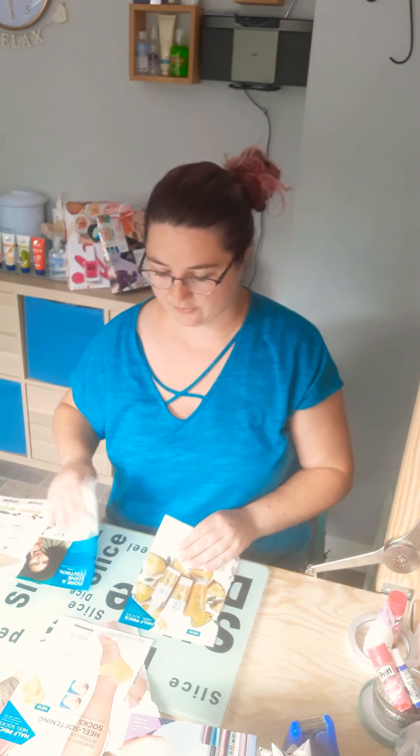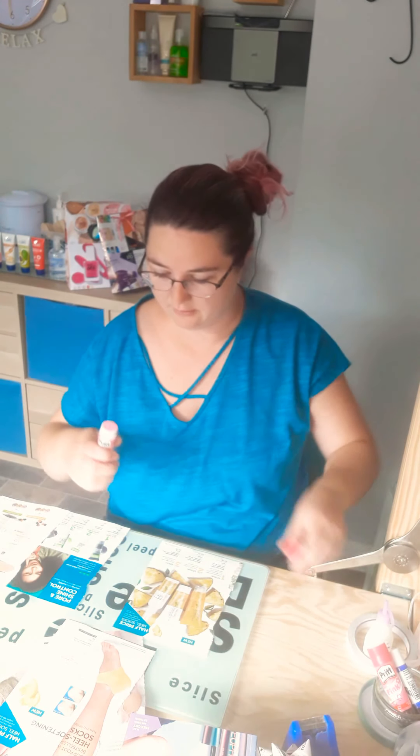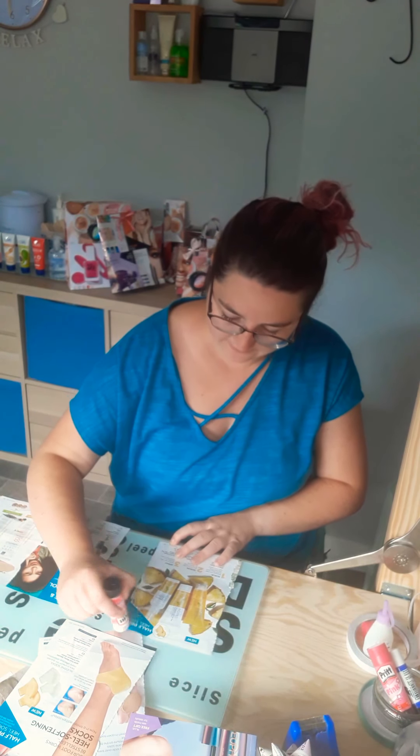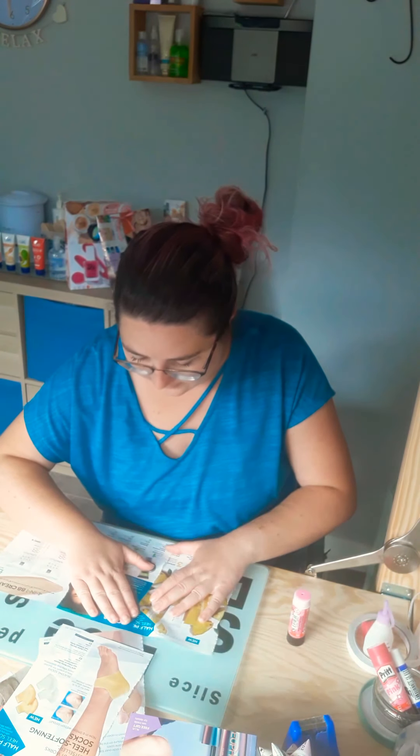I've got one here which is two sheets, so we're just going to carry on to make the five because we're going to need ten in total - two up and five across. The straight edge is going to be the outside of the bag, so you need to get rid of all your jagged edges - those are going to go on the inside. When you're gluing, make sure that you glue down the flat edge that's facing upwards. Get some glue and go along, then stick it about two centimeters in so it's nice and sturdy.